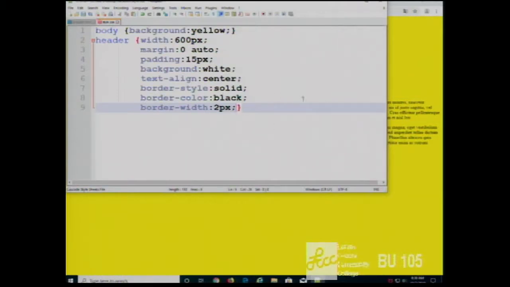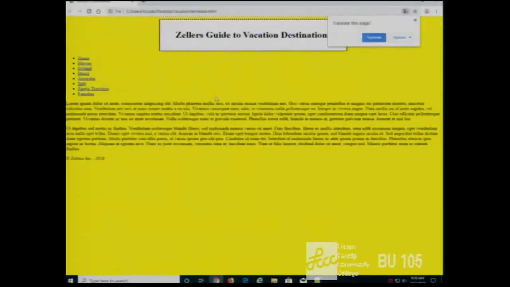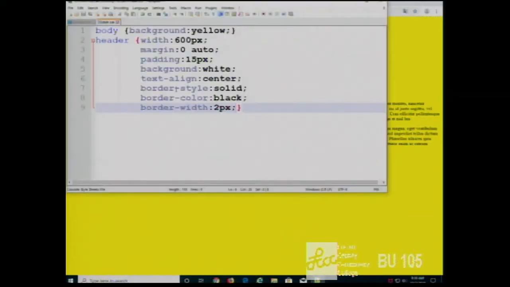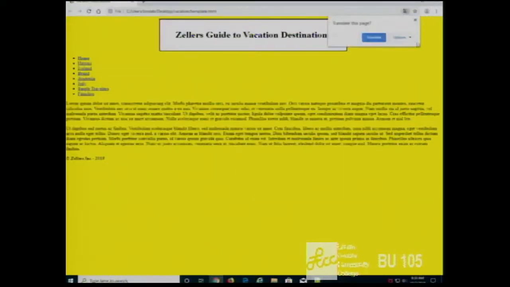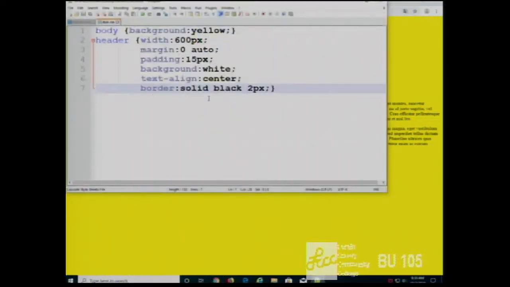And there's our border. I can also use the shorthand and say border solid, black, 2 pixels. And that works the same. This is sort of the syntax I prefer, right? Because the browser is smart enough to know that if I say border and then black, that black's a color, right? Black isn't the style. Black isn't the width, all right? Black is a color. So if I say, therefore, border black, it knows that you must be talking about the border color. Likewise, solid. Solid's not a color. Solid's not a width. Solid is a style. So therefore, I can say border solid black, and it knows that solid is the style, black is the color. Same thing with 2 pixels.